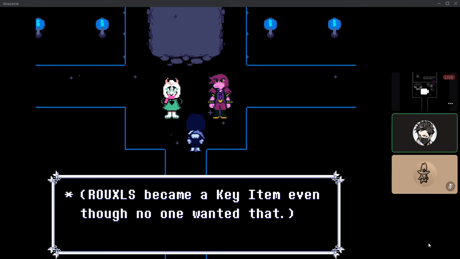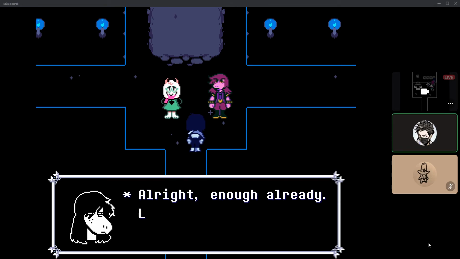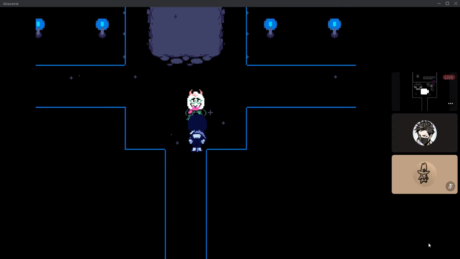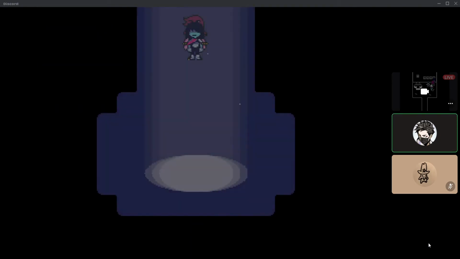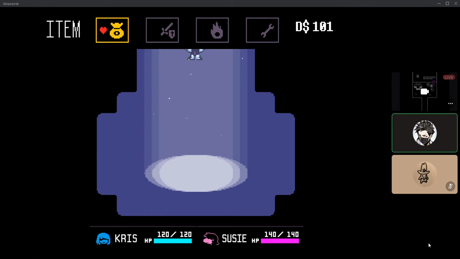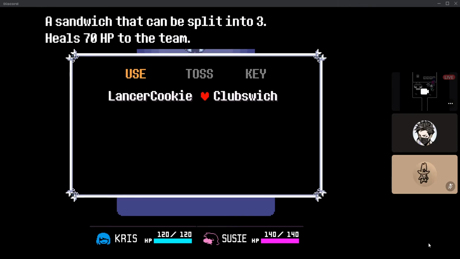Well, he became a... Don't know what it is. Carry a key item, even though no one wanted that. Great. Now we have a pocket papyrus. All right, enough of this. Let's just get going. Is he also going to enter inventory or no? No, nope, Ralse, stay behind. We didn't even know to have a pocket twink.